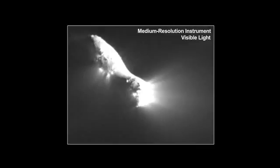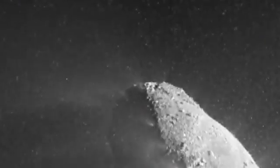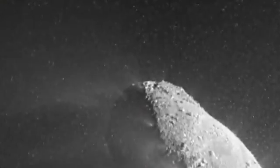We're still continuing to collect data. We've collected about 32,000 images of the comet since November 4th. We continue to look at it about every 2 minutes and acquire data, returning over 3,000 images a day. By the time we're all finished with this science mission, around Thanksgiving is our last imaging session, we will return about 120,000 images of the comet, and that represents about 22 gigabytes of data.